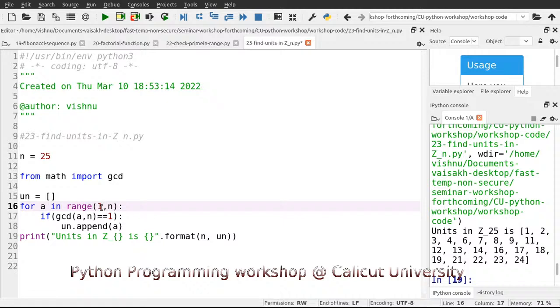Anyway, even if we are putting 0, we want to see all the numbers in the range 0 to n minus 1 and check if the GCD is 1 or not, without exception. So if we are removing 0, then we are skipping an extra test that the GCD is 1 or not. That's why I simply wanted to put that, so that it also will be tested. There is no difference. If you put 0 or if you don't, the outcome is going to be exactly the same, because the GCD won't be 1. The GCD of 0 and n is going to be equal to n always. That doesn't matter anyway. So you can put 0 or 1.